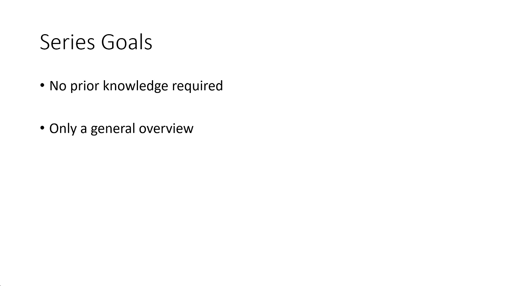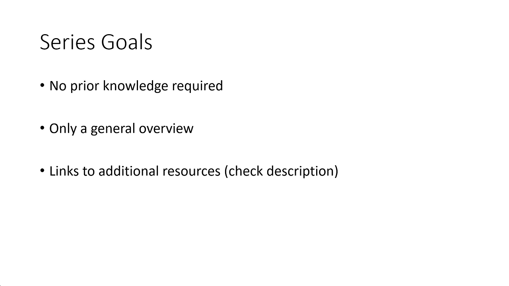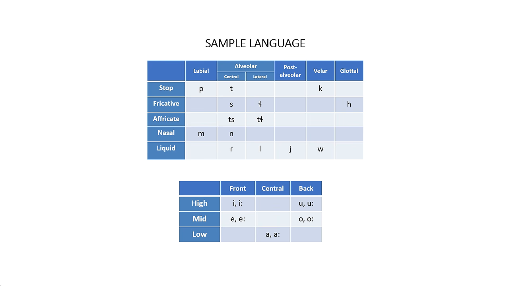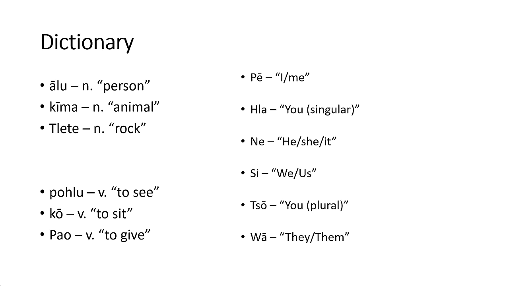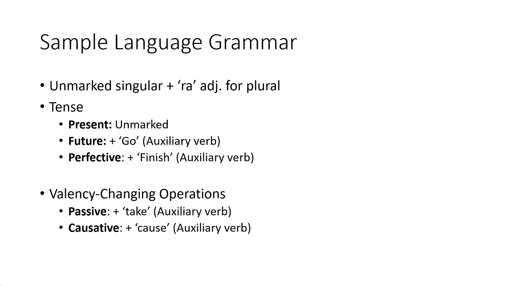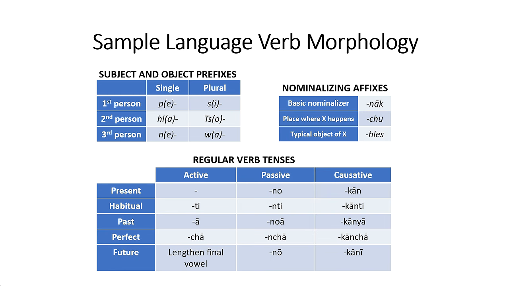This is going to be a fairly broad overview of the language creation process, just to give you an idea of what's involved. Every step of the way I'll be adding links that provide more information if there's a particular aspect of the process you'd like more detail on. Also throughout this series, I'm going to be creating a sample language to illustrate how to implement the steps we go through. Here's a basic rundown of what we're about to do. We'll decide what sounds we want to include in our language, then create a small cache of words for our proto-language, then we'll use those words to generate a basic grammar and lexicon, and then evolve the modern form of the language from the proto-language.